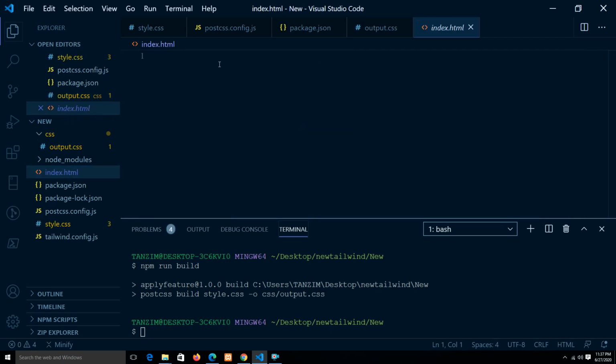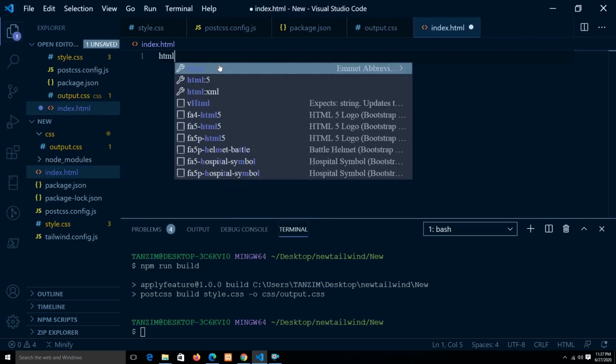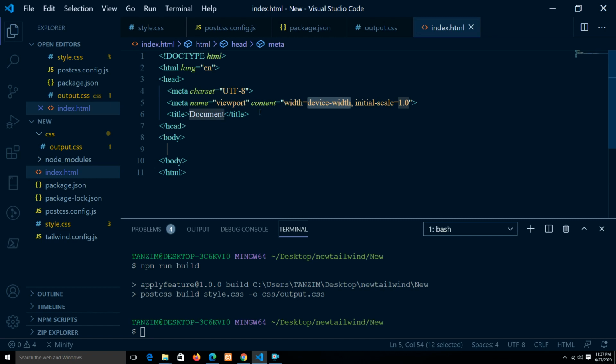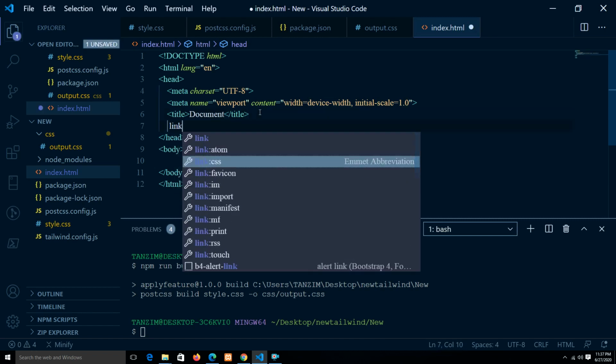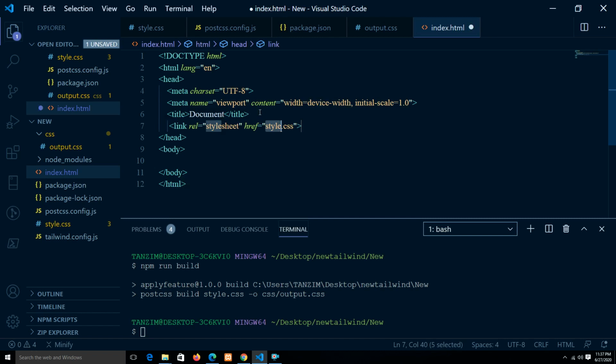Now we can go to the HTML file and link it to output.css, and then we can start with something like h1.